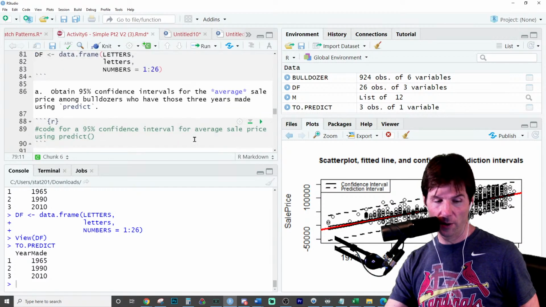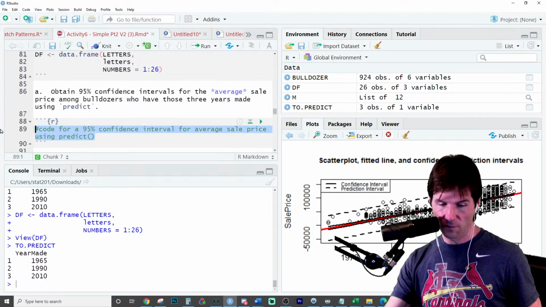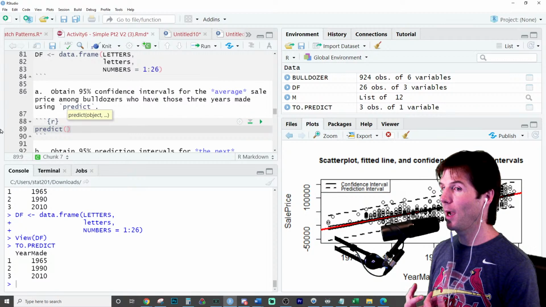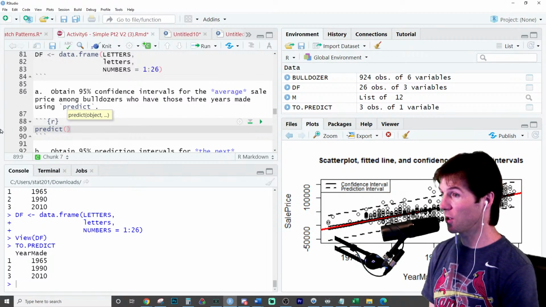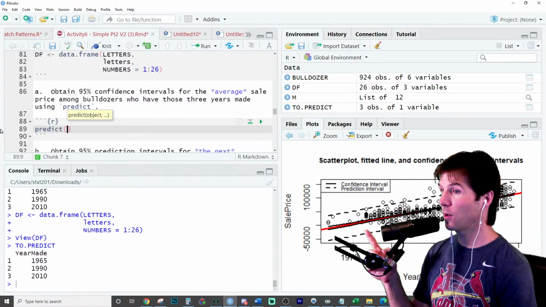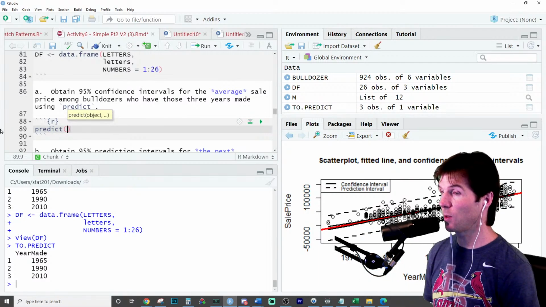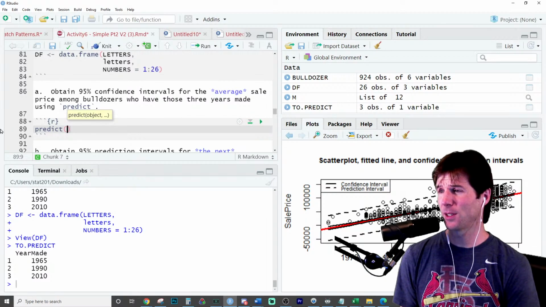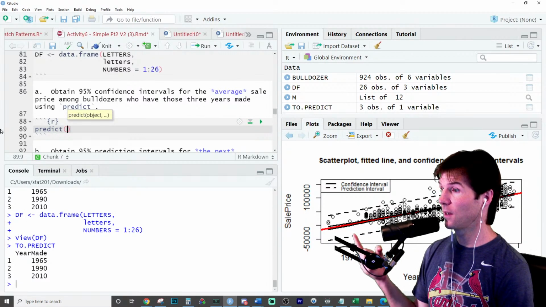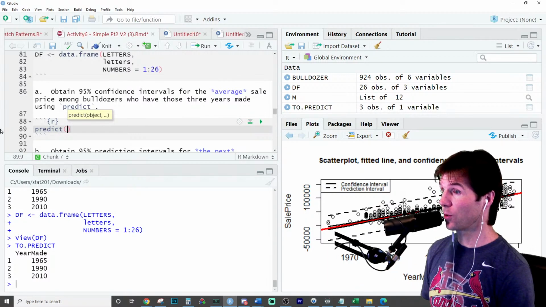We're going to run a function right here called predict. We're going to make confidence intervals to start. When you run predict, you have to give it something to use to make predictions. So what do you think we should use to make predictions? We'll break this into parts right here. Anyone got a guess? Maybe we have something we could use to make predictions. What could we use and where is it stored?